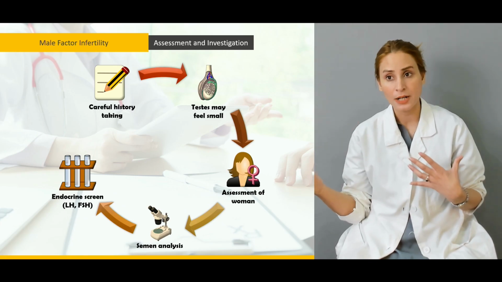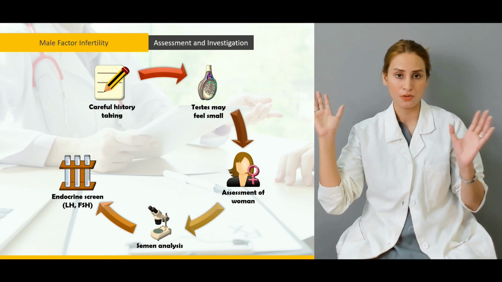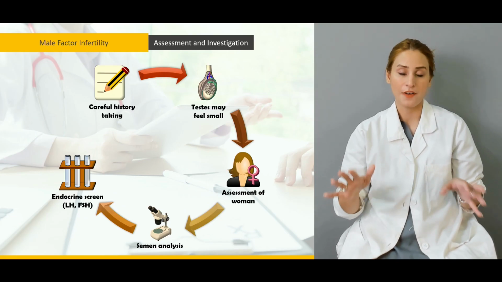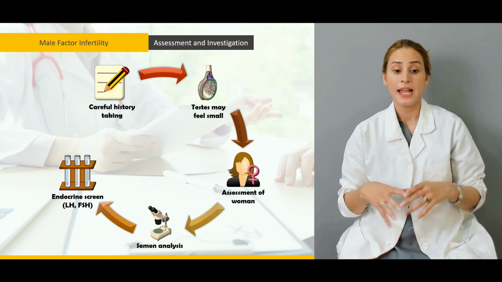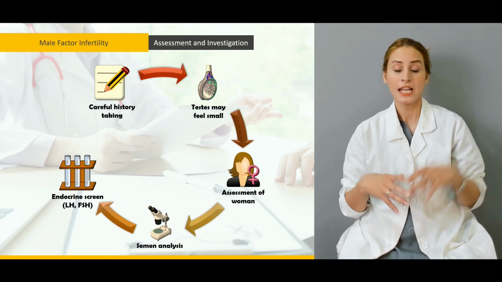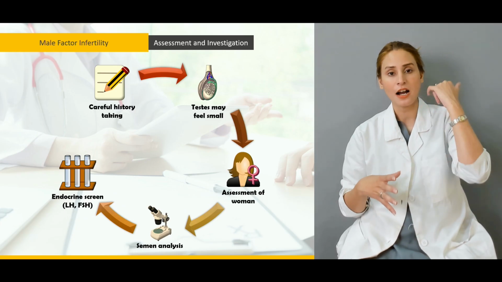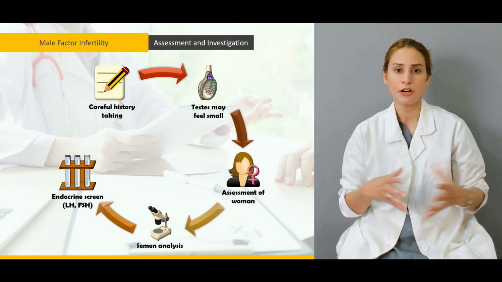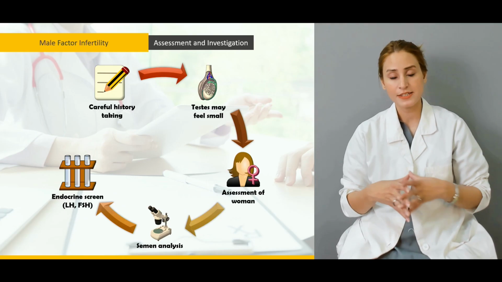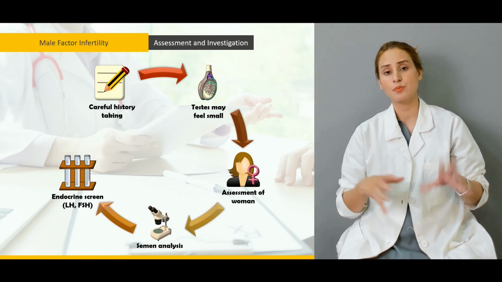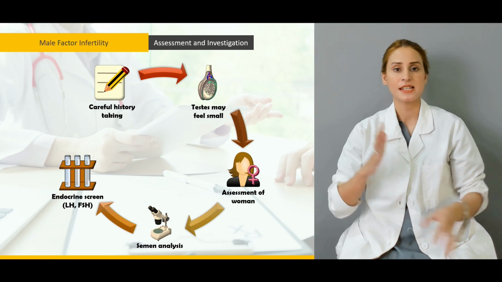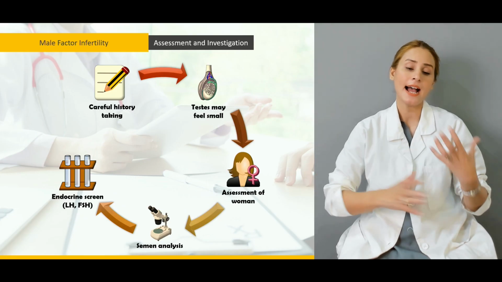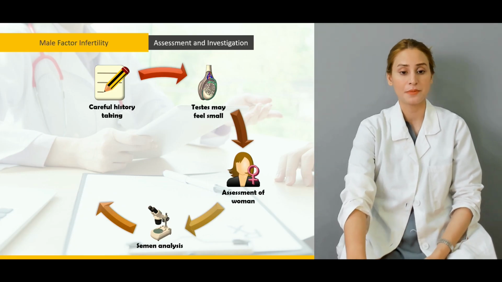And then you screen with ultrasound and make sure about the presence of the testes, that there are no undescended testes, and that the testes are viable and present in the scrotum. And then you think about the hormonal factors. You think about LH and FSH, because we know that higher up, from the anterior pituitary, there are important hormones like luteinizing hormone and follicle stimulating hormone. LH acts on the Leydig cells, FSH acts on the Sertoli cells. So they have an important role in the process of spermiogenesis.